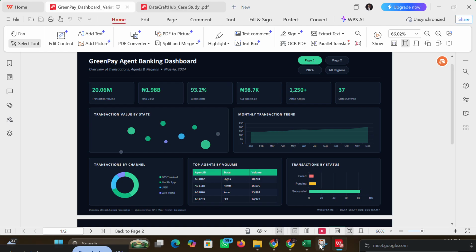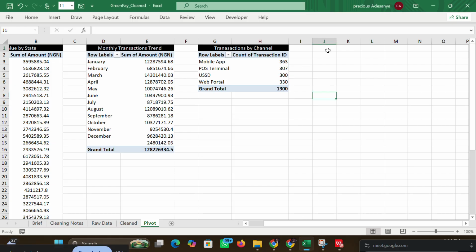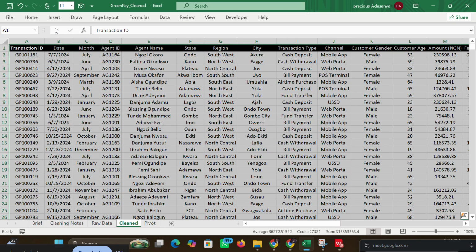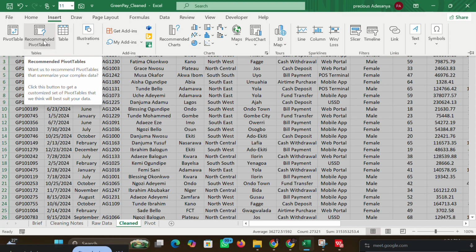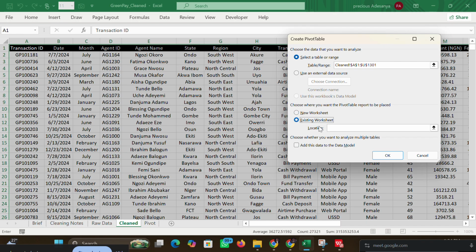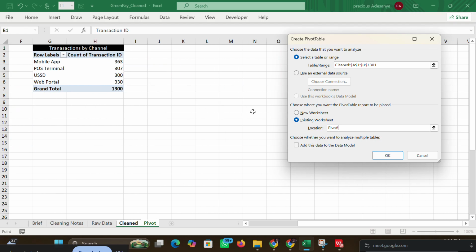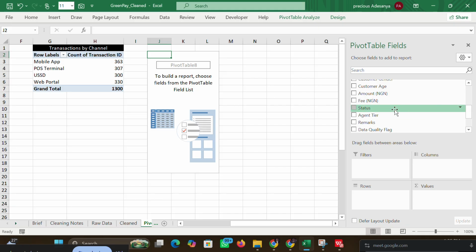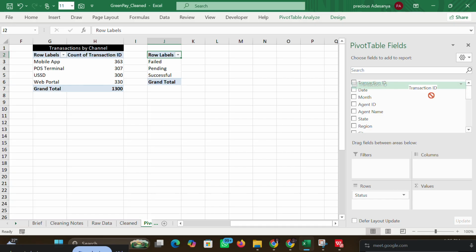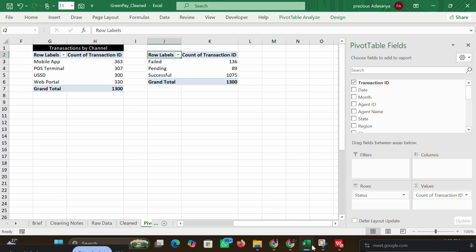Let's first do transaction by status. So this is transaction by status.